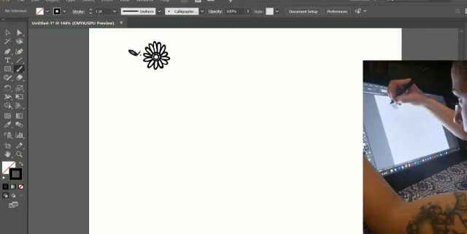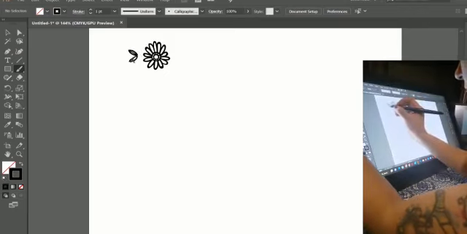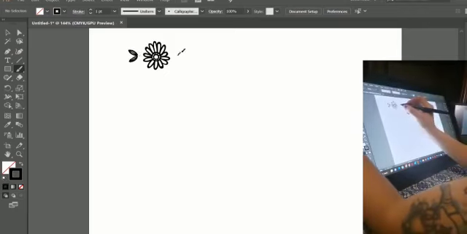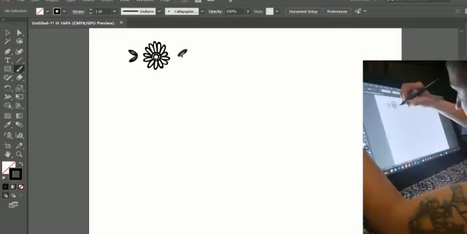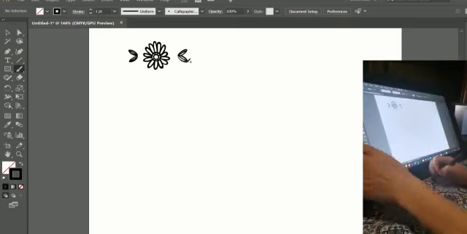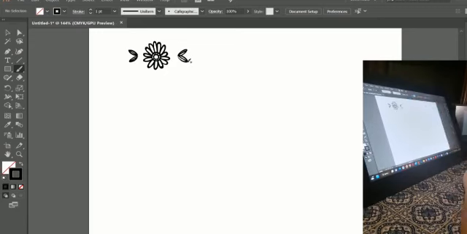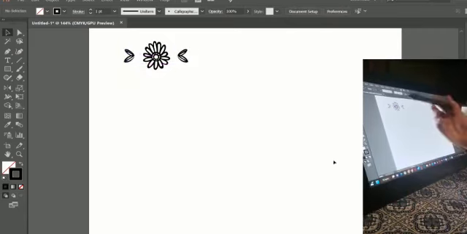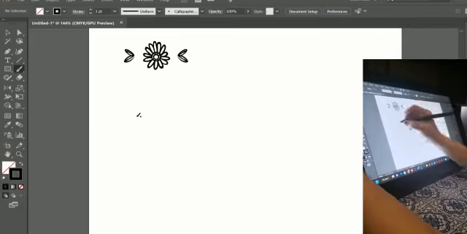I'm also going to add a few leaves here on the side. So 2 leaves on the left and 2 on the right. I like the ones on the right a little better, so I'm just going to delete the first 2 leaves, select the second 2, use the reflect tool to make a reflected vertical copy. I'm going to drag it over. This is my first design, which I'm going to use to create a pattern, as simple as that.